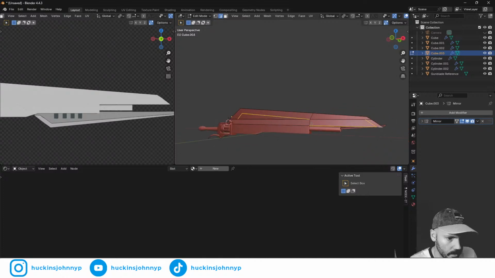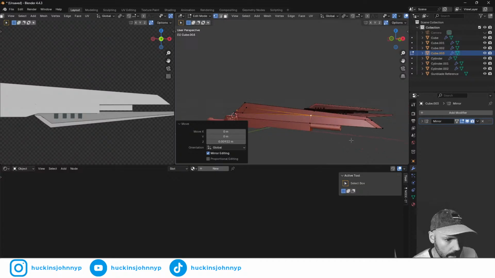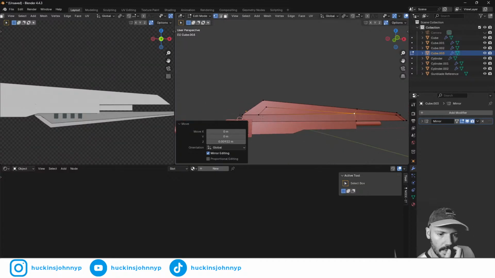Let's just hit enter and let's go like this. Let's go 1, boom. GZ. Like that. Now this is no longer a quad, and what I'm trying to figure out is how to make this continue being a quad.